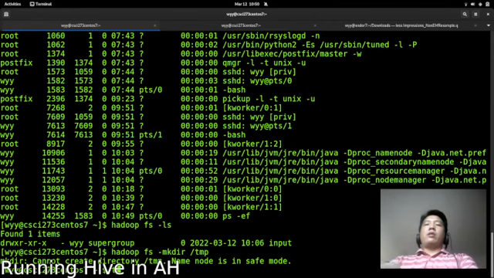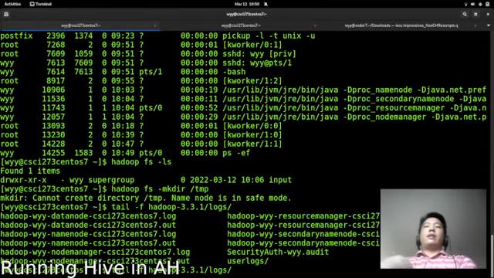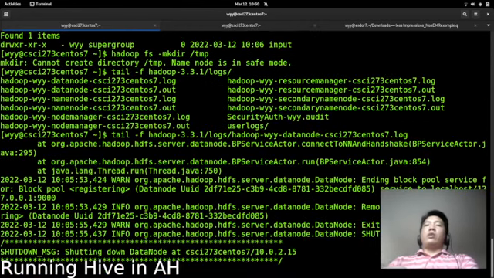Now there are many reasons why Hadoop would go into safe mode. So we can check out the logs to see. So this is the log directory. I mean, you don't really have to do this. Worst case scenario, you can always reinstall. But let's see what the issues are. So here it says, okay, there's a data node shut down.